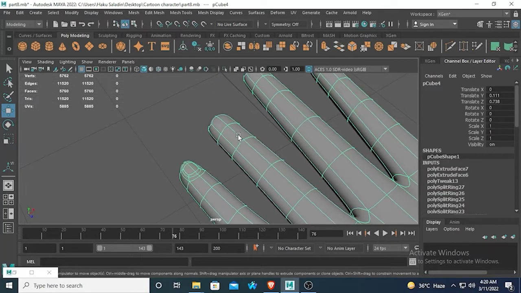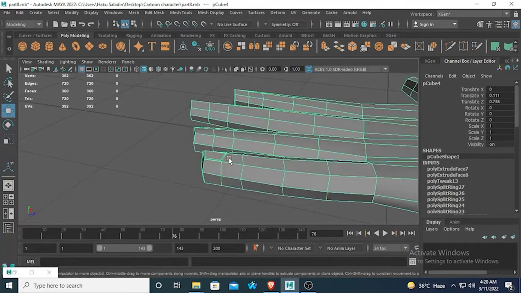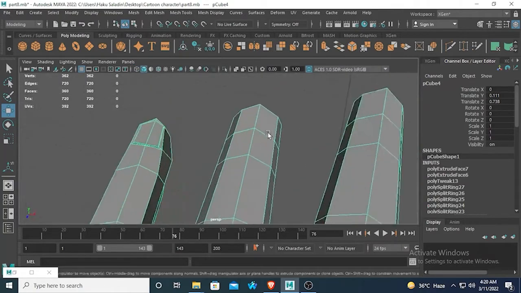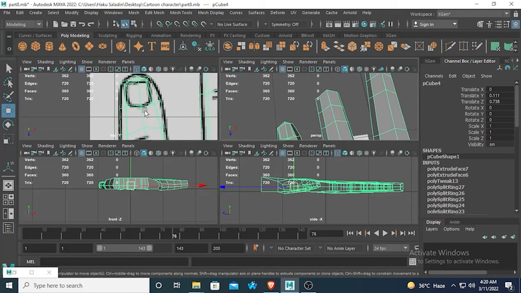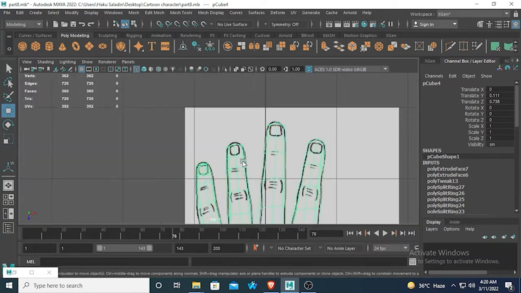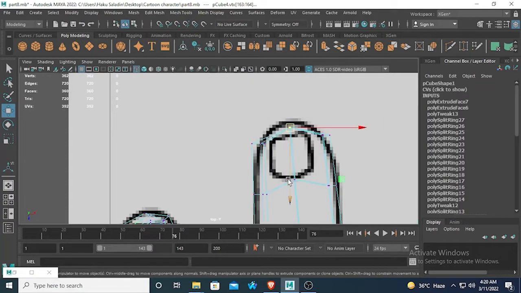And let's move to the next finger, the ring finger in here. So I'm matching it with the reference image.